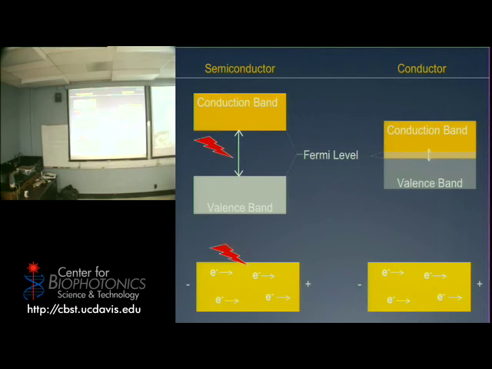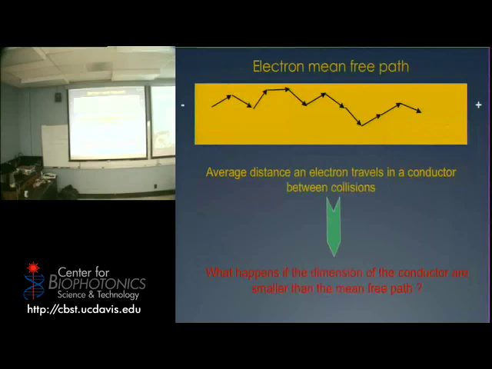So the energy you need essentially to make a material conductive or not, in a conductor, is overlapping. So electrons are free to move. In a semiconductor, they have to do some sort of jump that has to be given by some external source, like light or heat. Why is this important? Let's talk now about a conductor. We'll go about the semiconductor later.